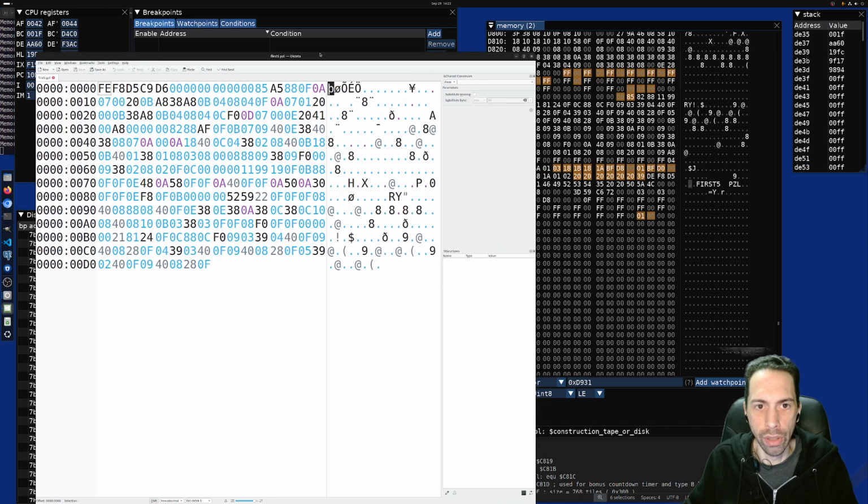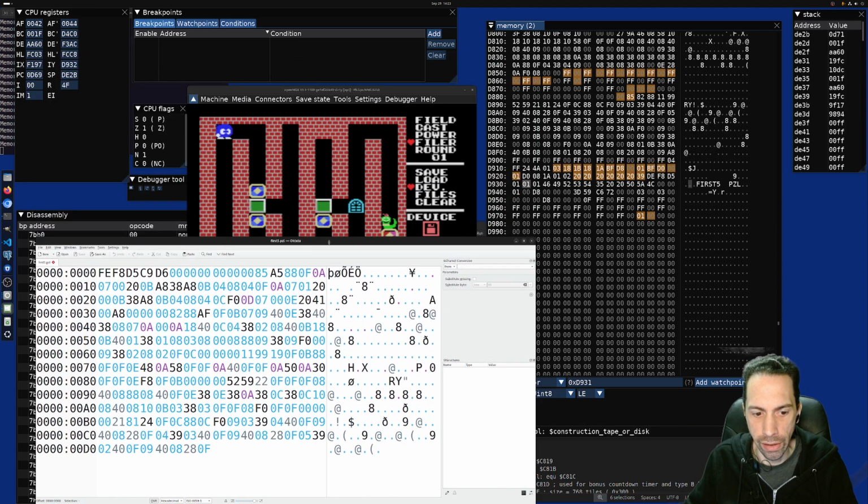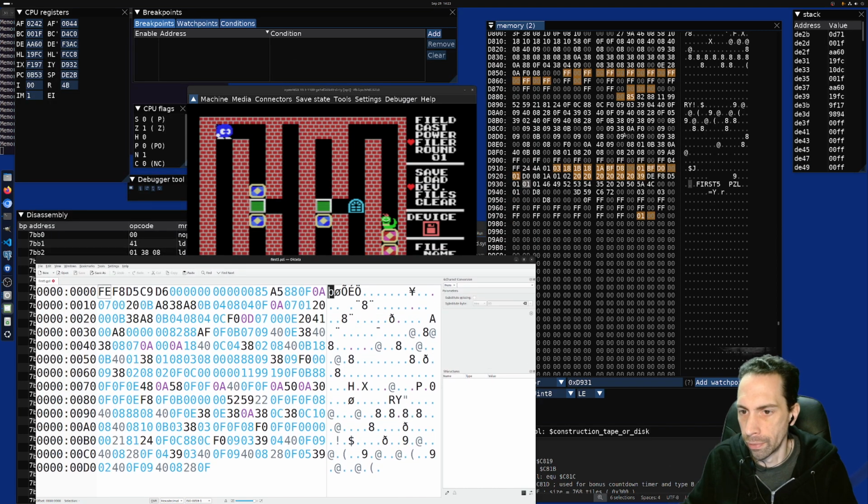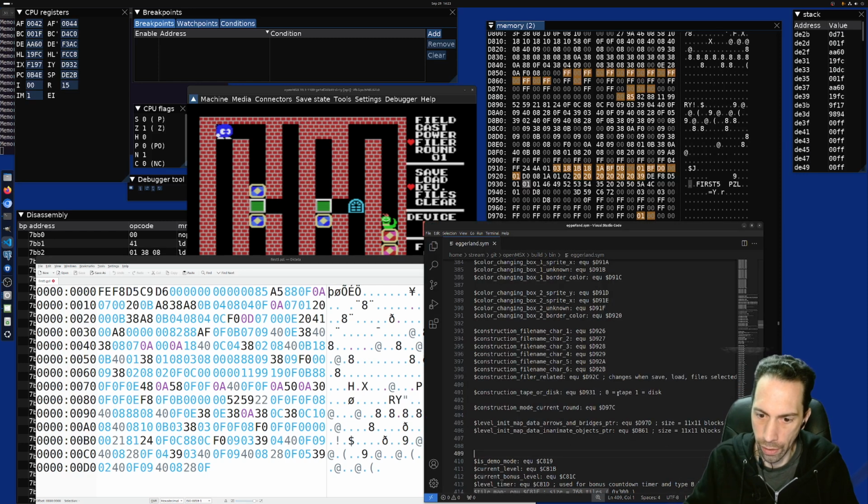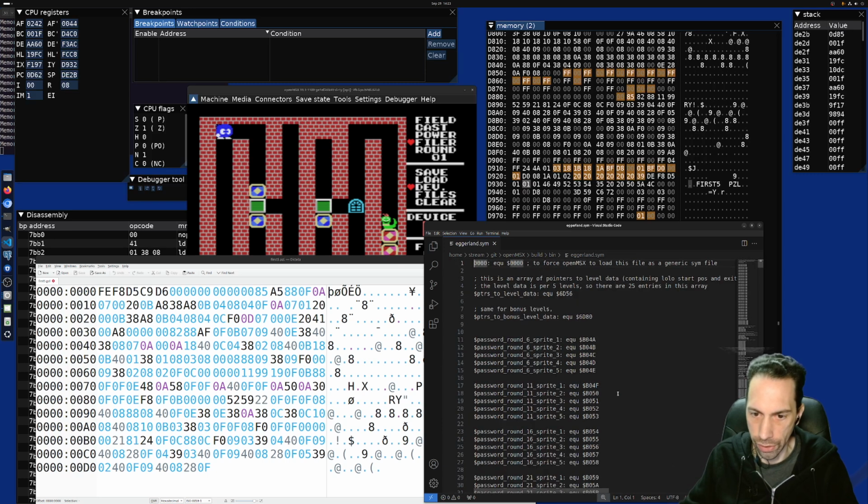So the assumption is that it is the exact same data as is in the ROM, because it's level 1 to 5, so it has to be the exact same, right? And to do that, we have to go look at where the first 5 levels are stored.